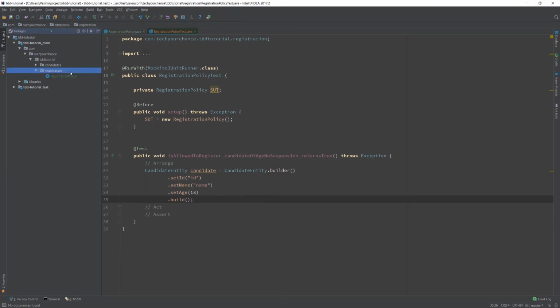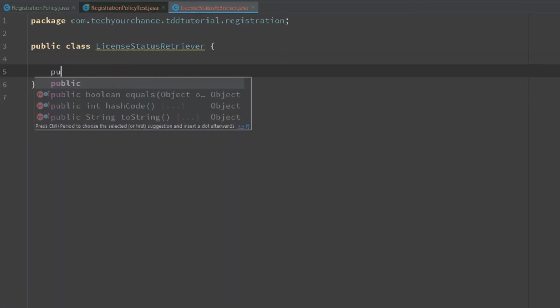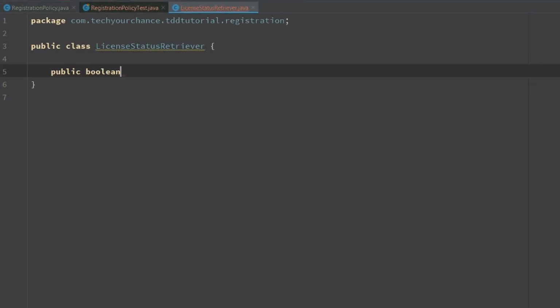First of all, let's create a new class and call it LicenseStatusRetriever. This class will have just one single public method for now: isLicenseSuspended, with a single argument.